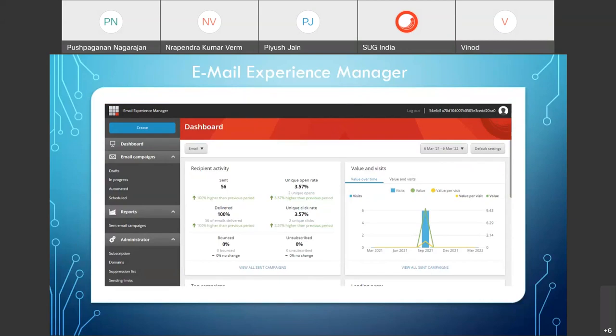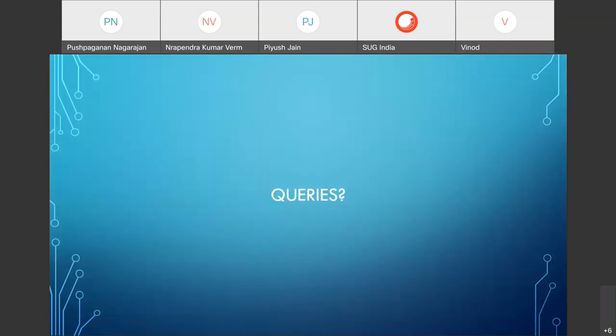So that's it. And before we move on to the query session, I would like to talk about a question which might come up. All these marketing automation tools are used by the sales team, the marketing team, the content authors or content editors, or product owners. So what is the developer's job here? Our job mainly revolves around setting them up.